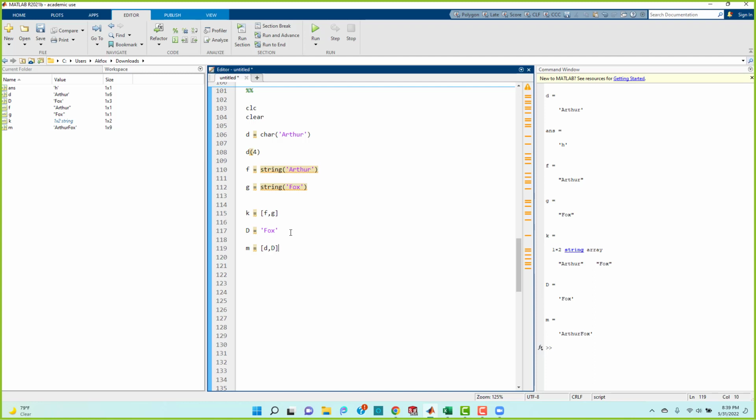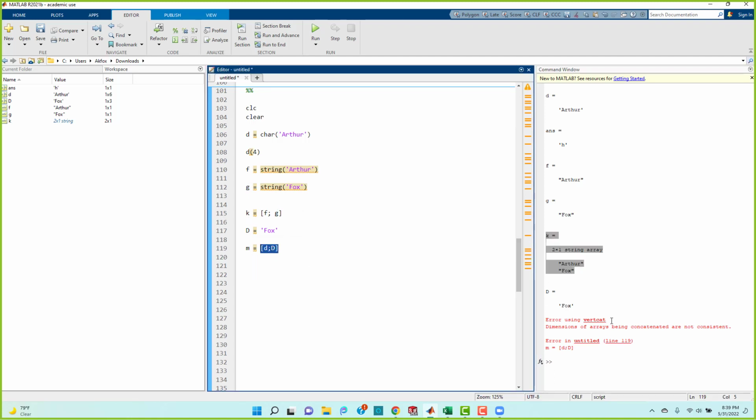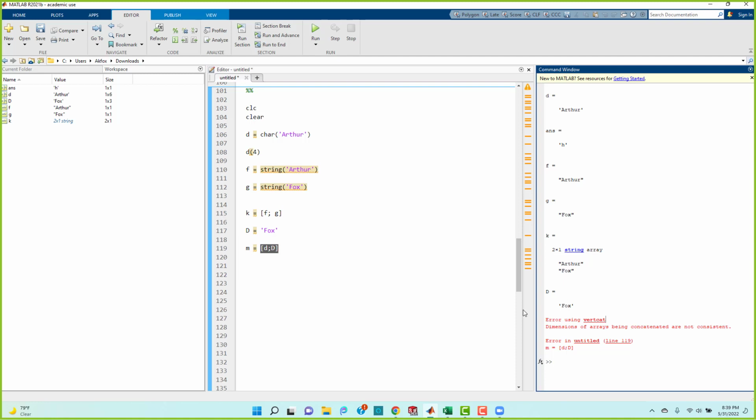You lie to me. How about if we put them underneath? I know there's something here that doesn't work. There we go, because they're not the same size. Yeah, they would go side to side because you're just adding to the row. Let's see, K worked because they're the same size, but M didn't because they're not the same size. Okay, any questions on strings or characters?